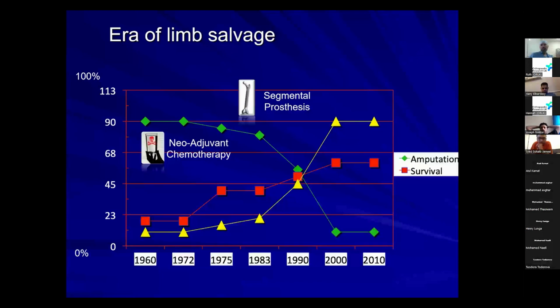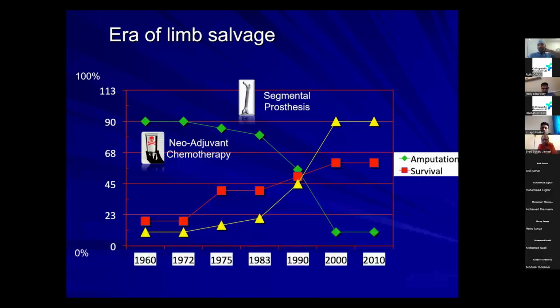So what has changed really in the last, let's say 5 to 6 decades of oncology practice is, around 1983, survival started going up. That was a function of chemotherapy. I don't think surgeons have had anything to do with that survival. It's just chemotherapy and improved oncology care for these patients.